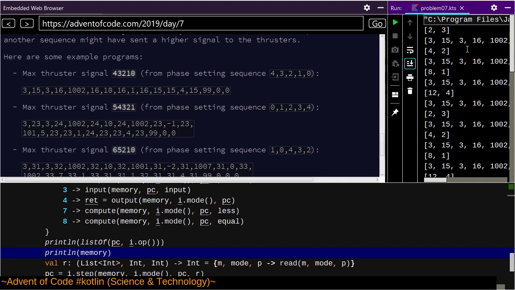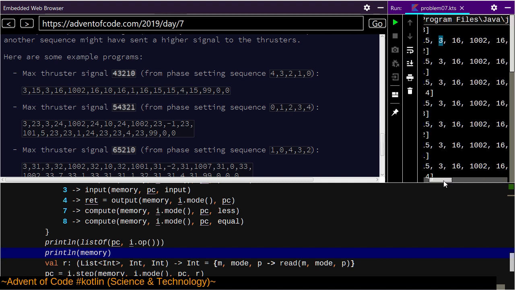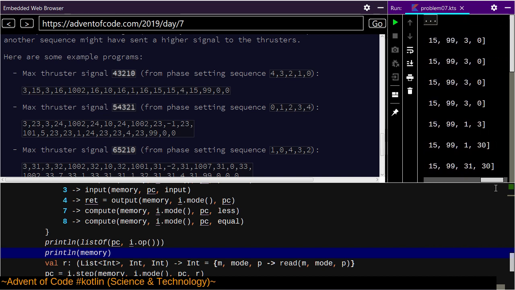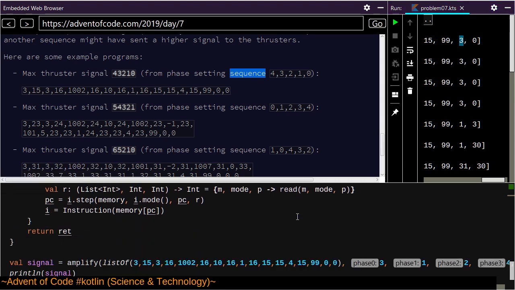Alright. 2, 3. So this 3 is where we're at. We just read into position 16 the value 0. So we do have a 0 there. Max thruster signal 43210. So somehow I'm reading a 3 into here when I should be reading a 4 into it.